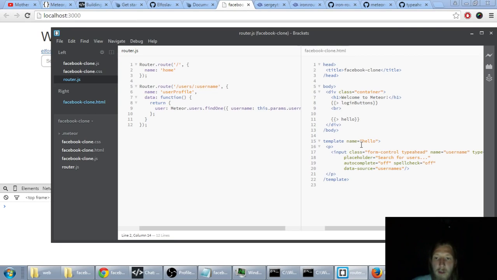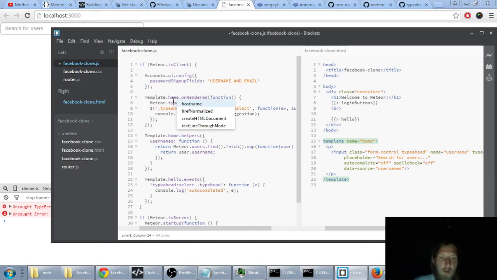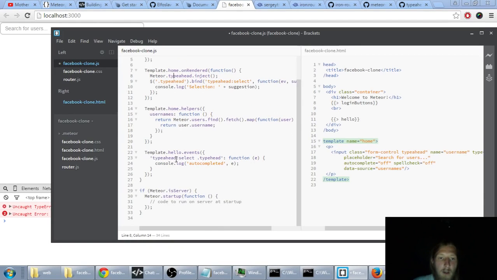And I also have to rename this template, so it will show this template, and also in JavaScript this hello to home renaming. It's better to have a name like home than hello.